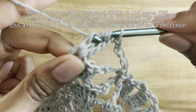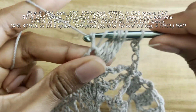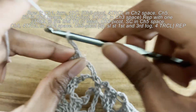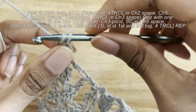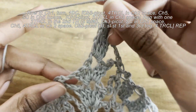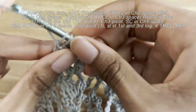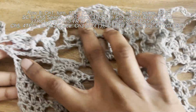There's three and four. Yarn over and pull through all your loops, and then we'll do one more picot, chain up three, go into the stitch behind the chain, and slip stitch. And now we'll go to the last stitch in our row and do one last double crochet. Then you can chain up one and cut your yarn, and now you're done.